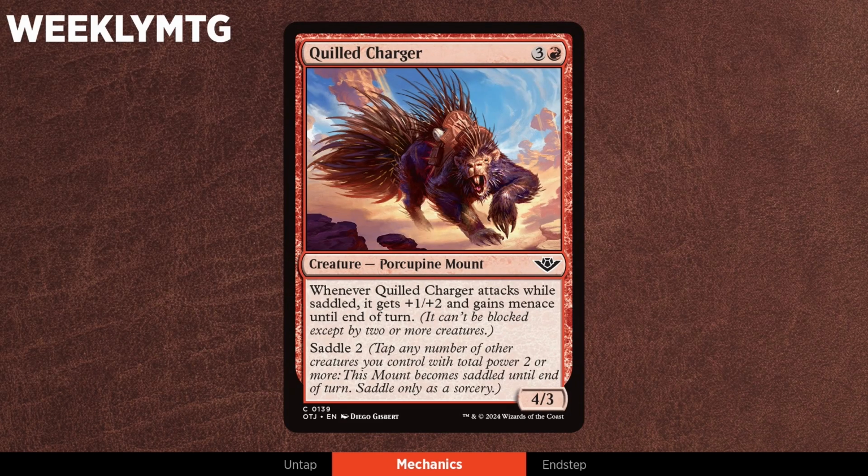Now you can activate the Saddle ability, again, only as a sorcery, so during your main phase, not inside of combat, when the stack is empty and you have priority. Every creature with Saddle will have another ability that tells you what the advantage is for it being saddled. A lot of creatures have a basic triggered ability that says whenever this creature attacks while saddled, it'll get some bonus. For example, Quilled Charger gets +1/+2 and gains Menace until end of turn.